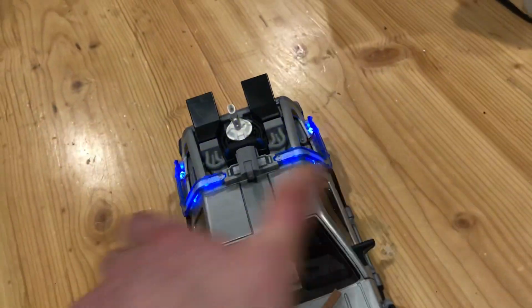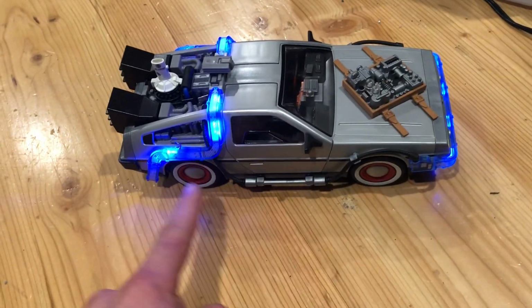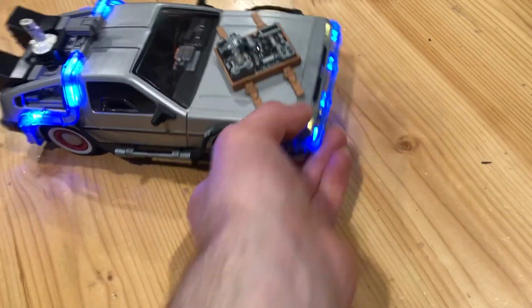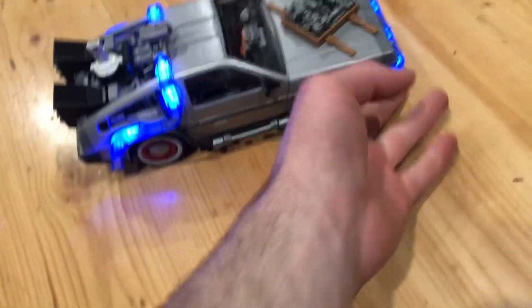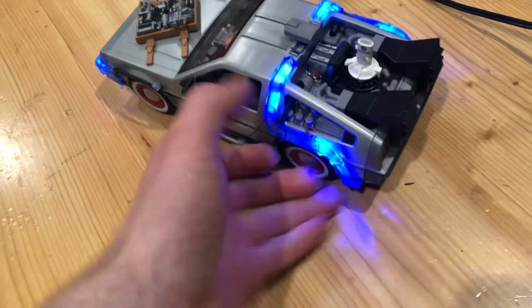So now it looks a lot better because the time circuits actually light up almost the entire way all around the vehicle. So it just looks a lot better in general.